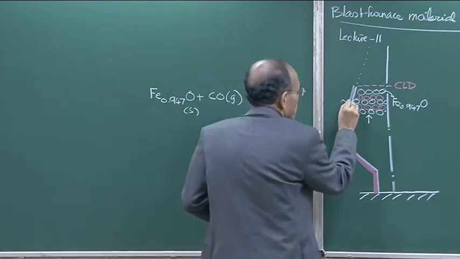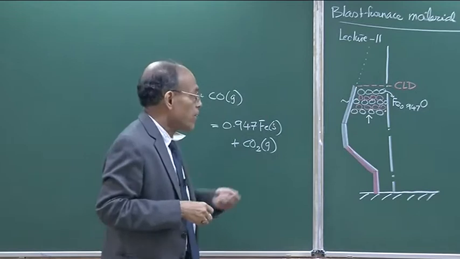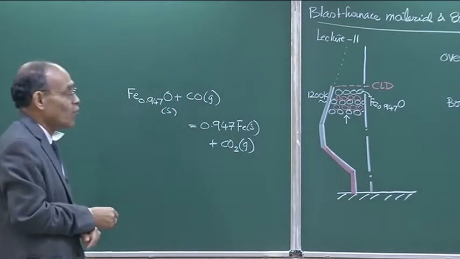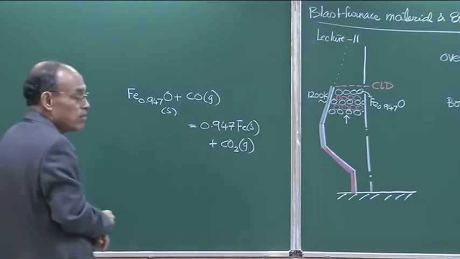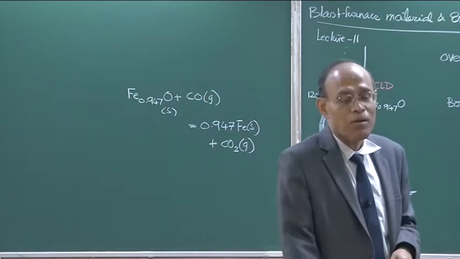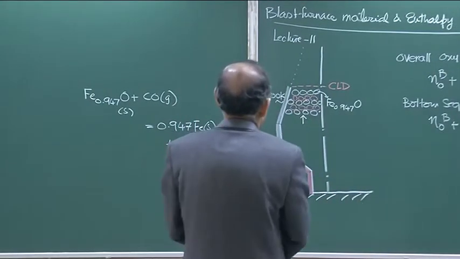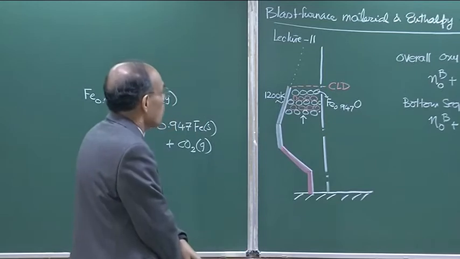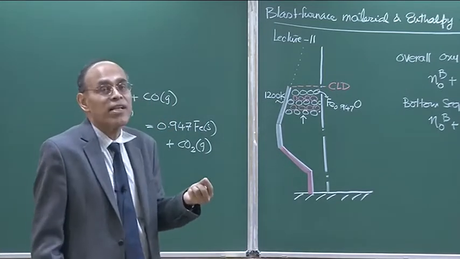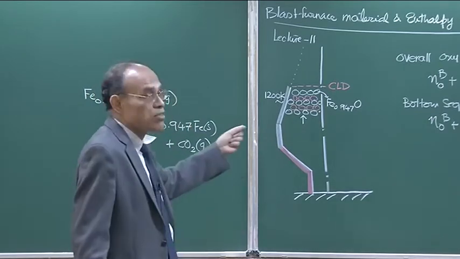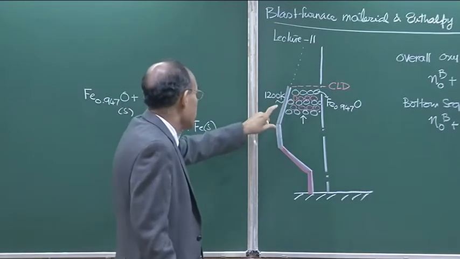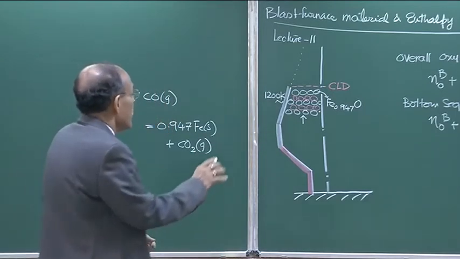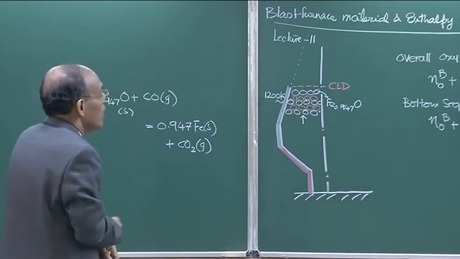The temperature here is approximately 900 degrees centigrade, because that is the temperature at which our gas-solid reduction reaction takes place, which we have given an approximate value of 1200 Kelvin for the sake of convenience of calculation. And as I have indicated with the blast furnace chemical and thermal reserve zone figures, how the temperature of the gas and the solid varies, we have shown that in this region there is a thermodynamic equilibrium, because the temperature is constant. In that case, pressure remains constant here, as well as the chemical concentration remains constant, as we will see. So, all these three equilibria essentially tell us that there is solid-solid-gas thermodynamic equilibrium in this Wustite reduction zone.